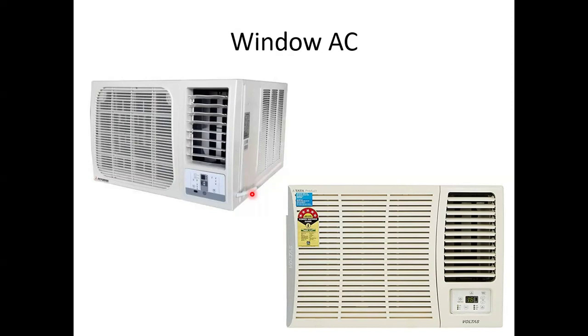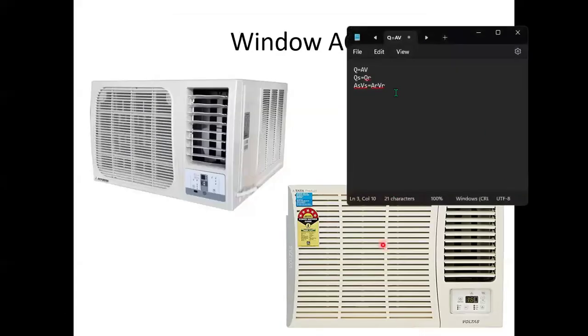Now it's about the technical specification of the window AC. Generally, the cooling capacity range of a typical window AC lies between 0.5 ton to 2 ton. That is the maximum range of manufacturing of this kind of window ACs. And here you need to study one more thing, which is the airflow rates. Generally we studied that in ton of refrigeration, 1 ton is typically equivalent to 12,000 BTU per hour of energy. Similarly, in the study of air, 1 ton of machine can produce 300 CFM of air quantity.